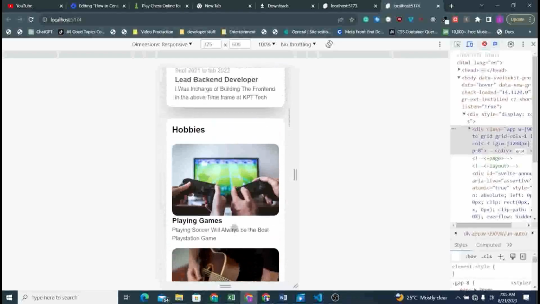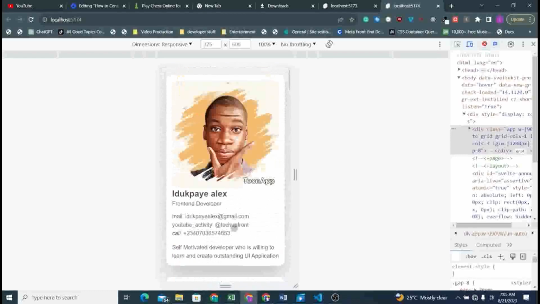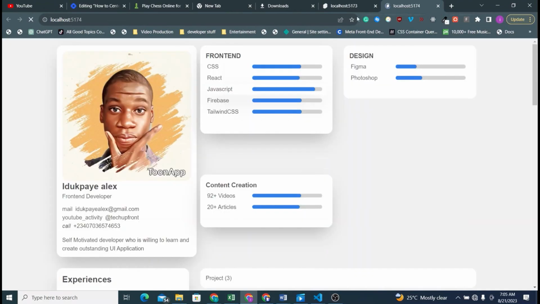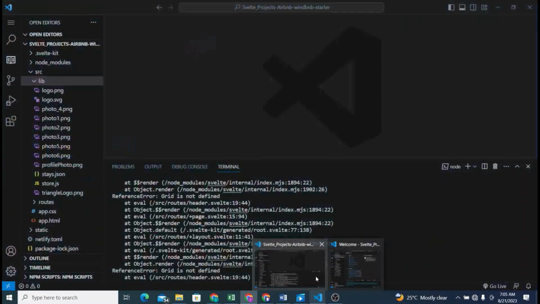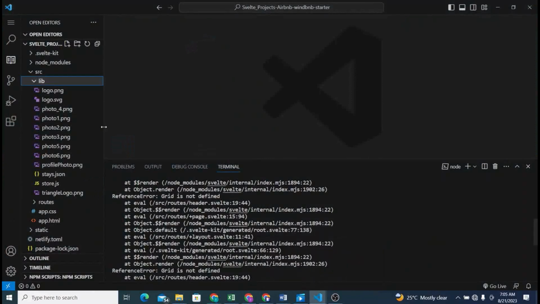So what you have to do is download the starter files in the description down below. When you download the starter files and you run npm i, you will get a server error. So we're going to go from server error to this. Okay, I'm just going to leave that on for you for reference purposes. Okay. So what we want to do is adjust our server error.